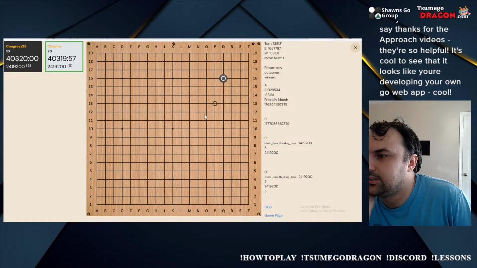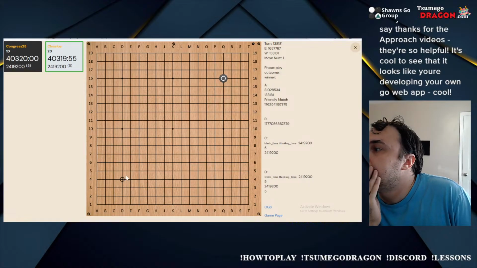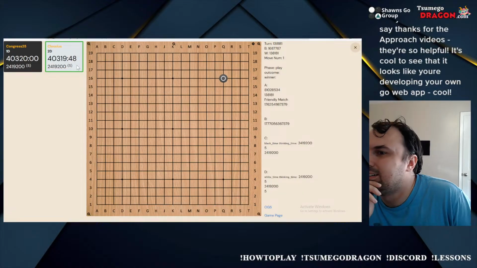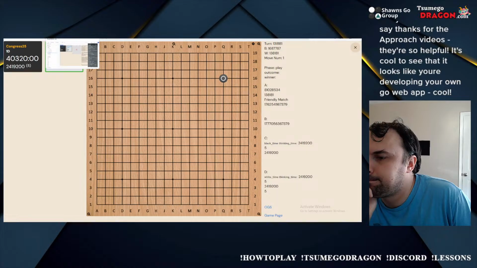Hey, it loaded it. The time's kind of working. It's just not dealing with correspondence very well. Do I want to remake this entire Go board from scratch?